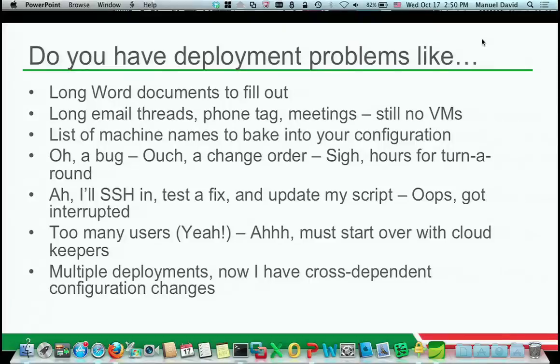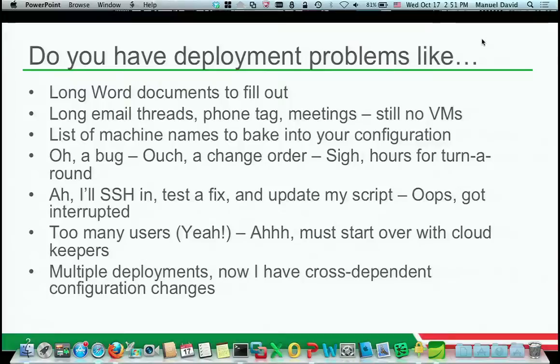And then you find a bug. And then there's a change order. You're suffering some pain there. Sigh. Takes hours of turnaround time to get it done so that you can attempt to do some deploy again. You think, I'll just SSH in, assuming that you're not in prod and they've given you that access, and I will fix the problem. Meaning full well that you're going to go fix your scripting somewhere that deals with whatever it is that you discovered was wrong in the deployment. But somebody interrupts you, you don't get around to fixing it, and then the bug shows back up again on their next long, protracted deployment.